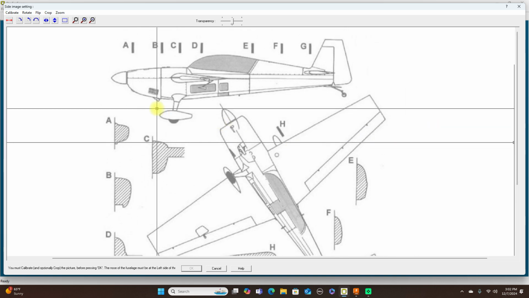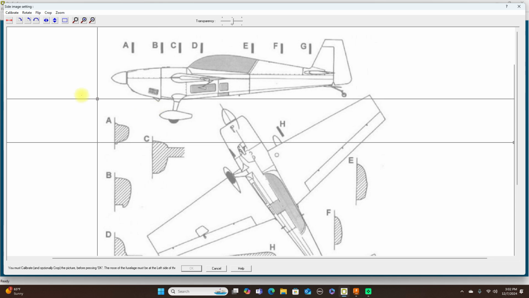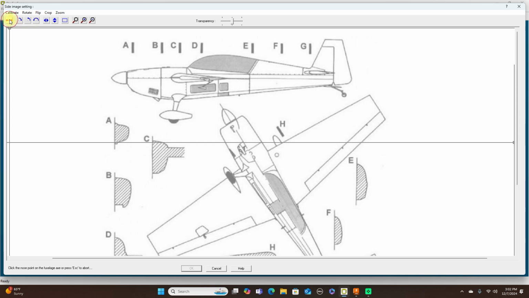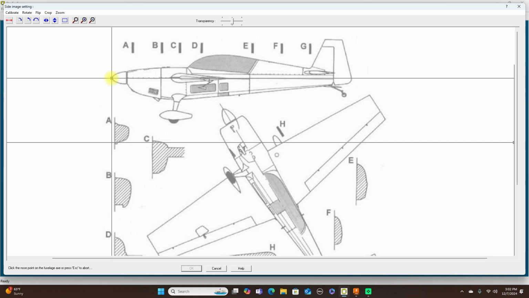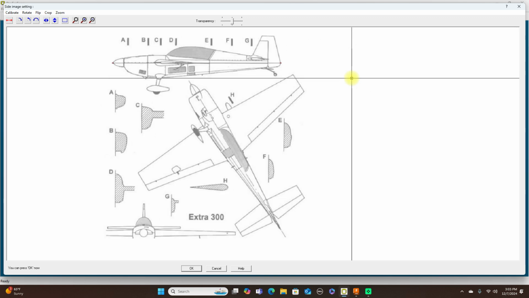Now what we need to do is calibrate this picture. And to do that, you click Calibrate here. And that was from the nose to back here. Now once this line here, as you can see, it's going between red and that sort of turquoise color. This lets you know that this is straight across, and you don't need to rotate the picture any. So just click that, and there it is.